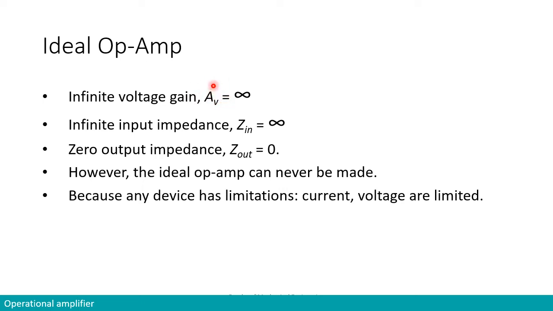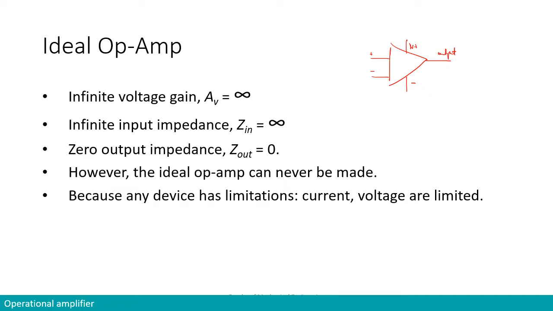So what is voltage gain? Again, if you look at the name, it is called operational amplifier, so the basic task that it does is amplify signals. If I draw an operational amplifier, with the symbol that we've seen just now, it has 2 inputs and 1 output. The other terminals we can neglect for a moment. These 2 terminals are the input plus and minus. One is the non-inverting terminal, the other is the inverting terminal, and here we have the output, right?